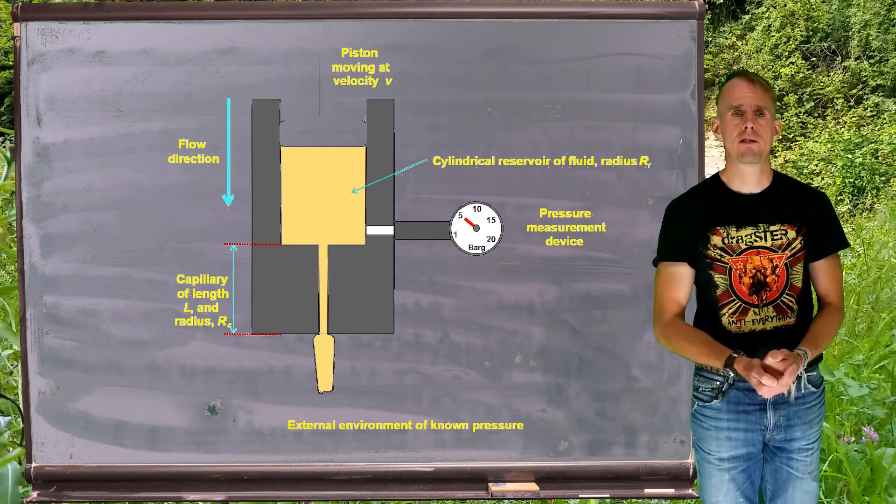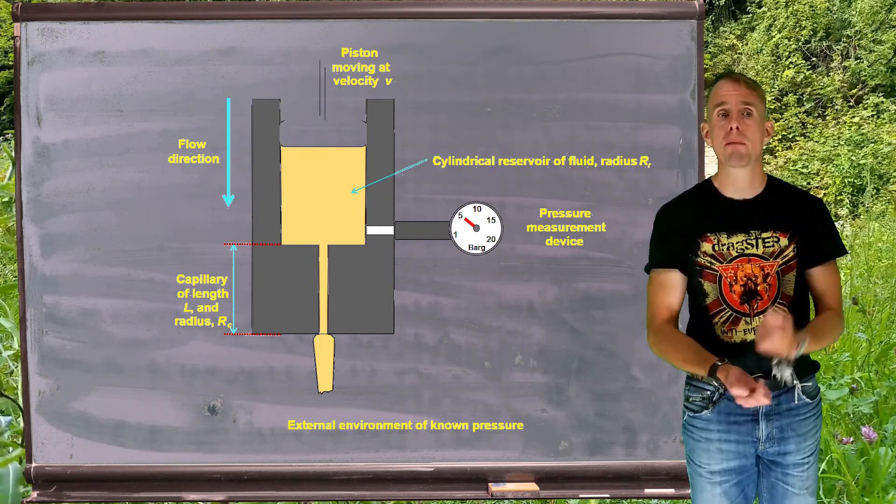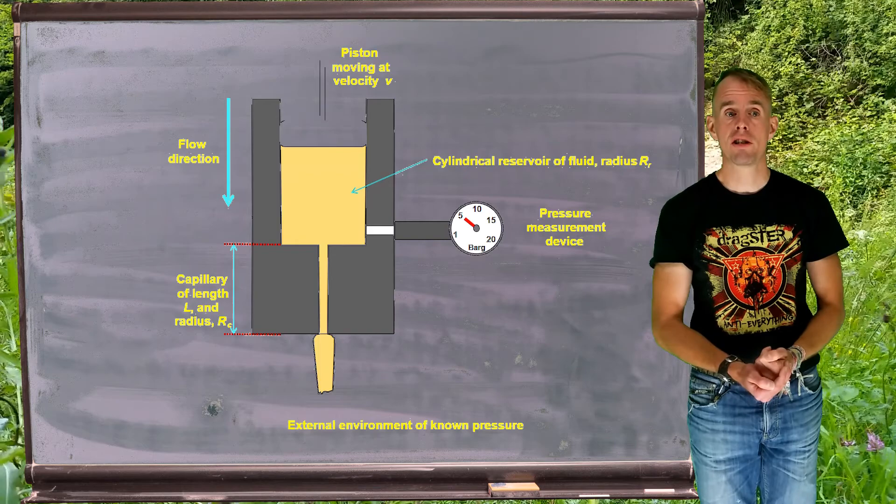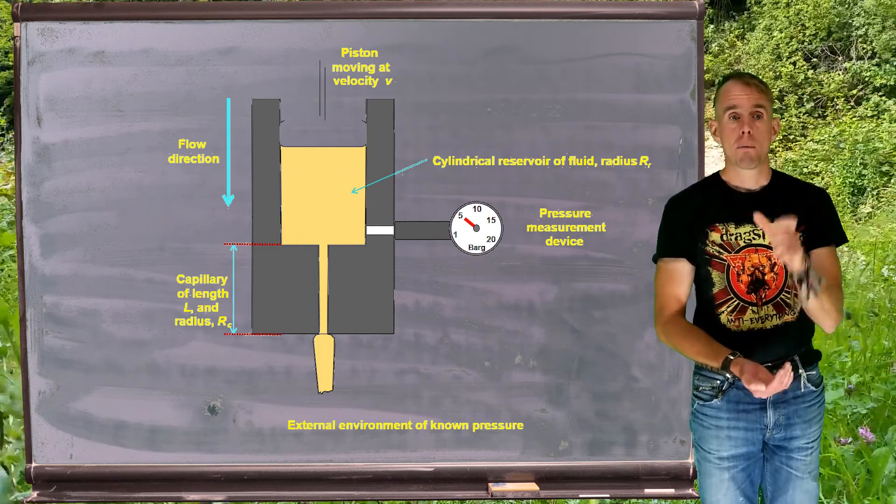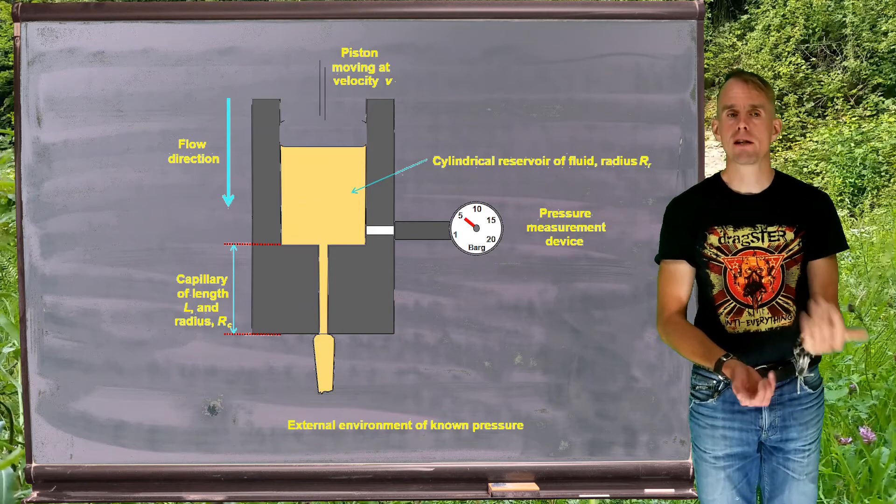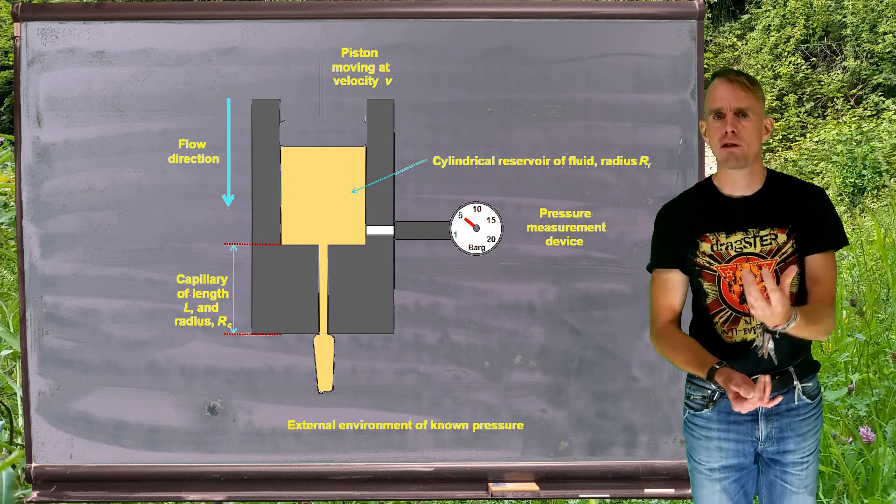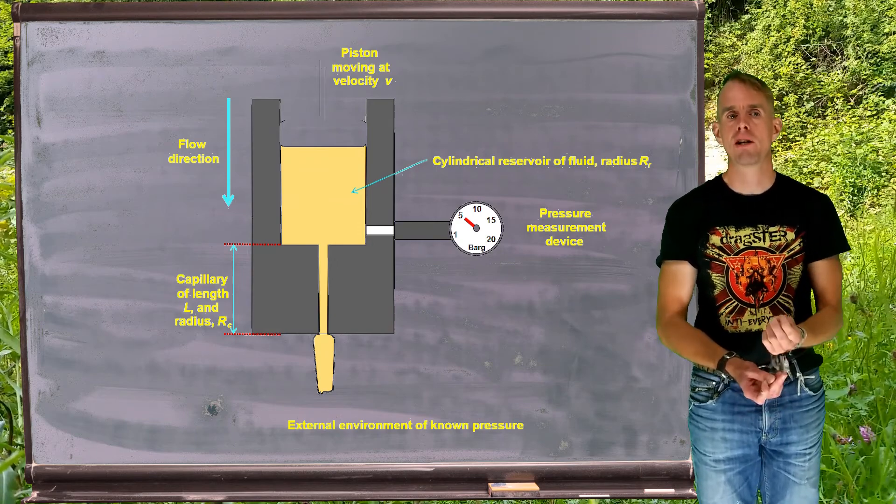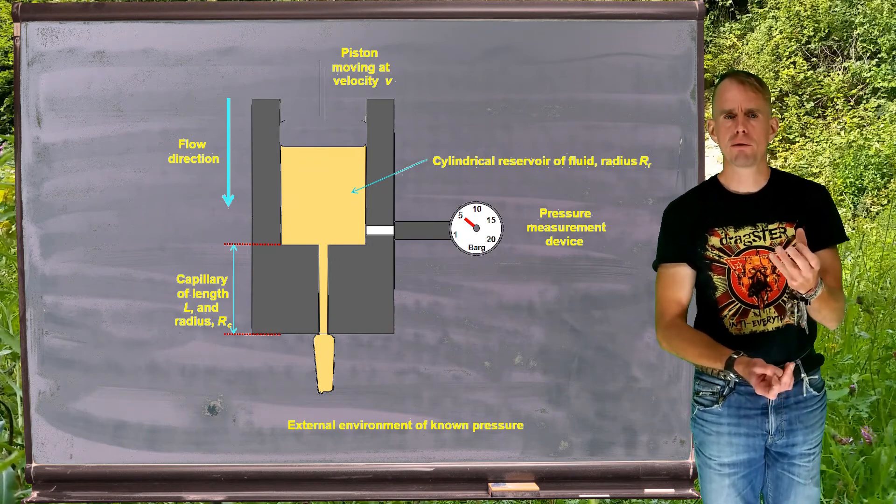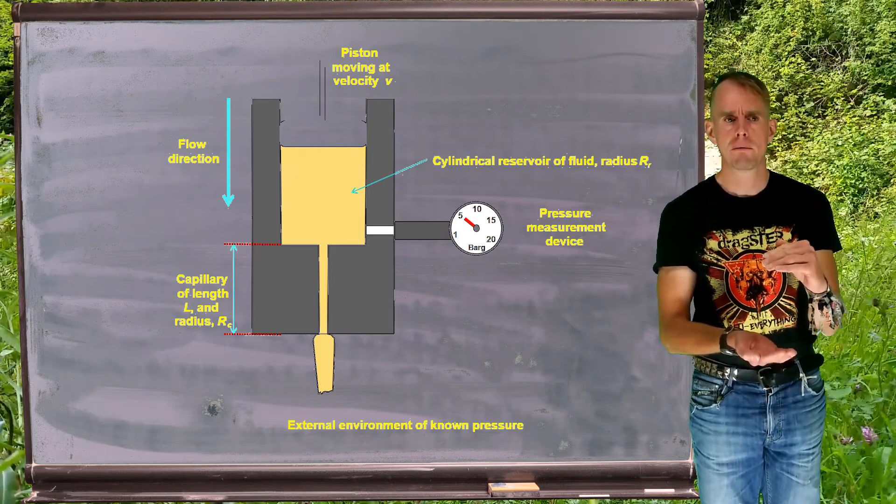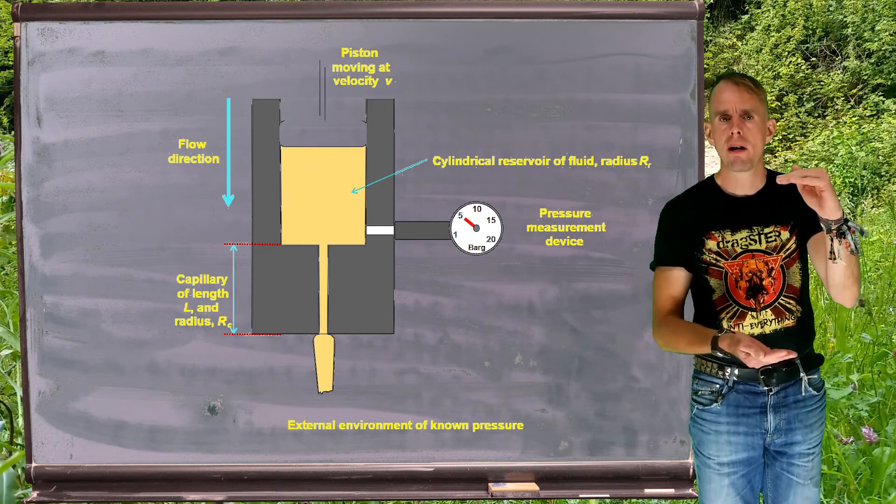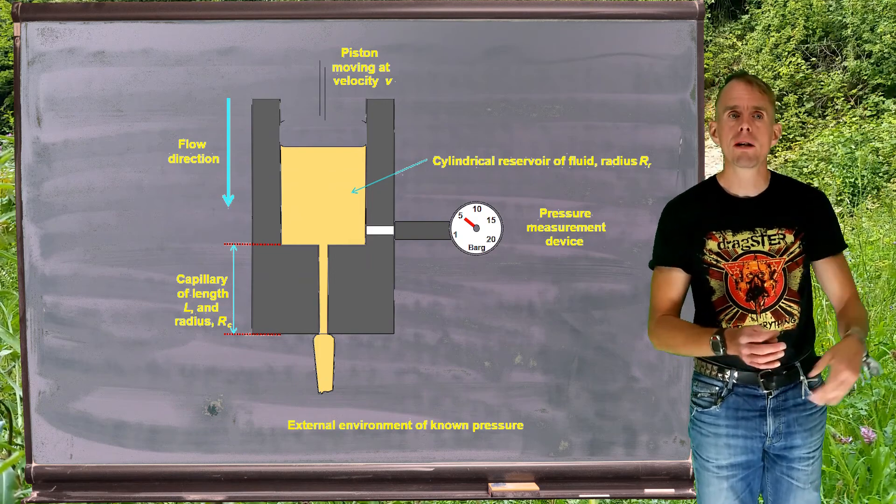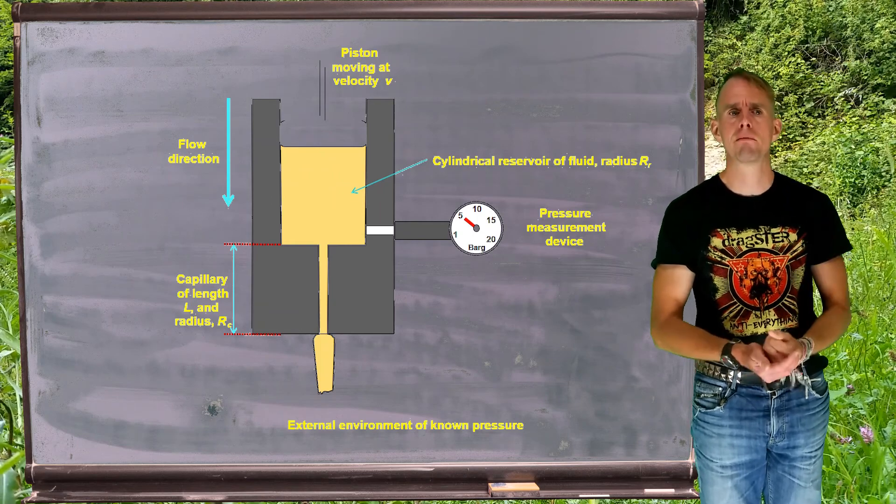The device elements are very simple. You have a piston shown in black that moves downwards and compresses the material shown in yellow, forcing it through a very narrow capillary. We measure pressure drop roughly across that capillary. Capillaries are typically small, and practical pressure measuring devices are quite big, especially those that withstand high pressure. There's a slight difference between the pressure developed across the capillary and what you measure because you also measure some of the entry flow field, which is highly elongational.